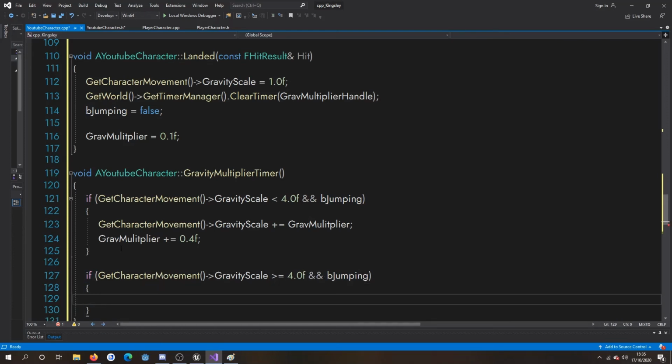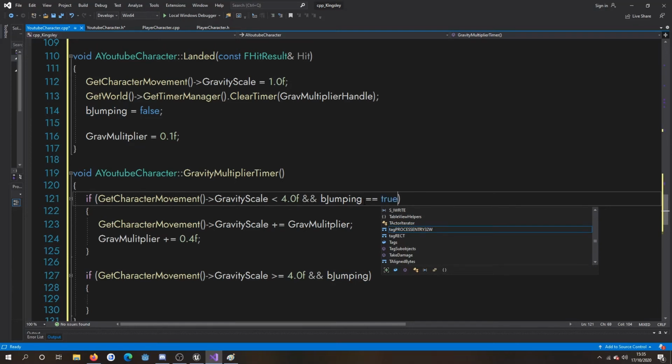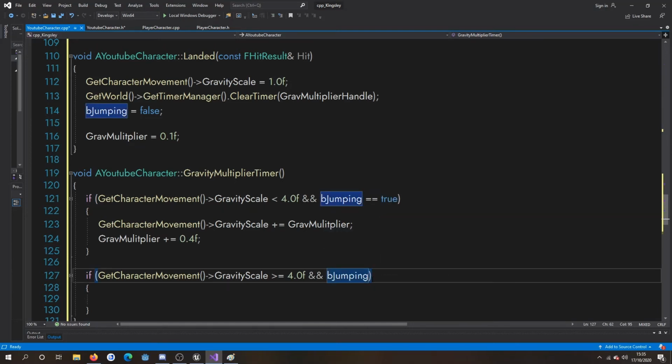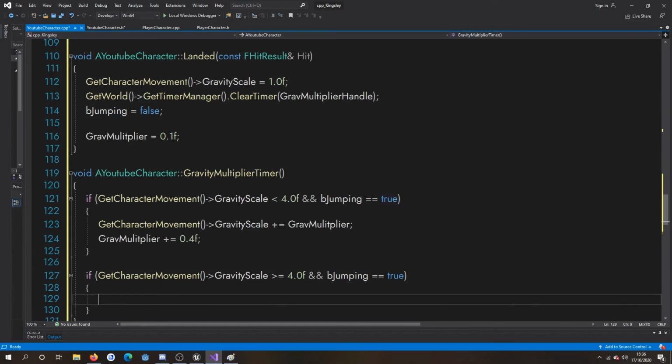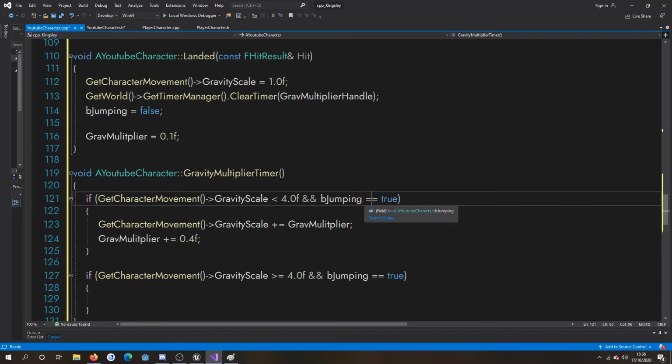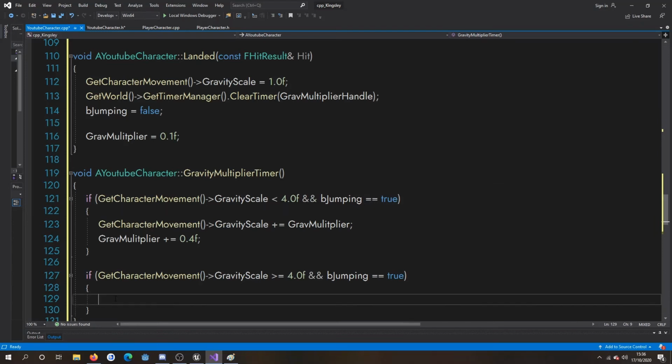You know what I'll do is I'll just put equals true just so it's a bit clearer, you don't normally have to do this. Make sure you type 2 equals as well, not just 1. 1 equals is for setting a variable. The 2 equals is for checking the variables.